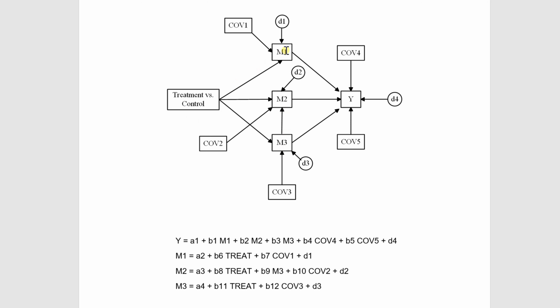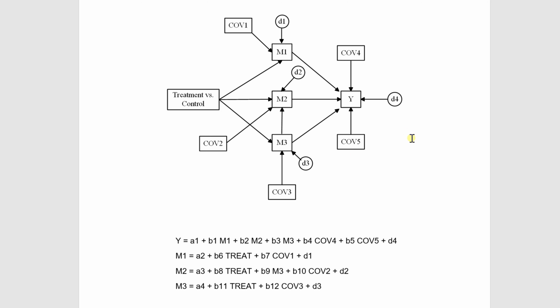The treatment influences each mediator, and each mediator in turn influences Y. There's a causal relationship between mediator 3 and mediator 2, and there are covariates that I want to control for in the context of the analysis. These are indicated by cov1, cov2, cov3, cov4, and cov5. Finally, there are the disturbance terms, D1 through D4.